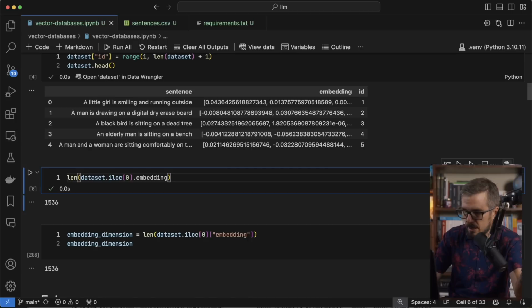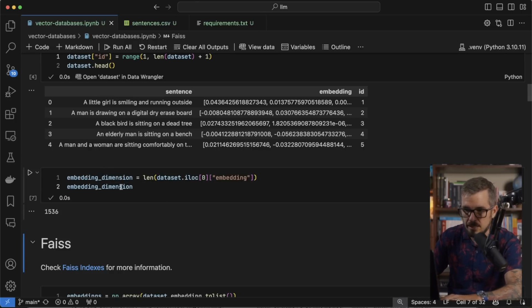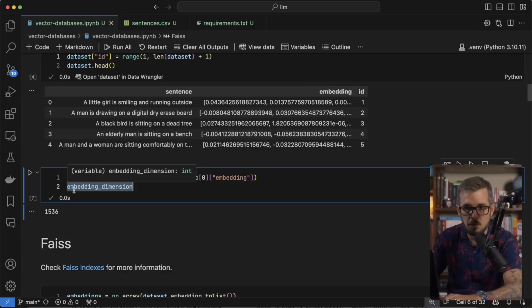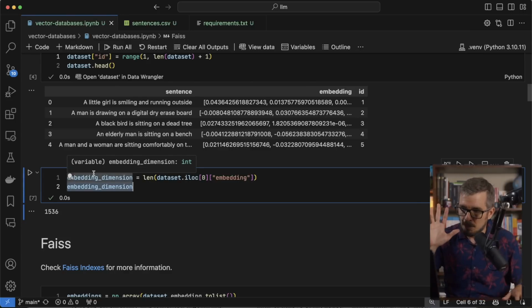Actually, I created this cell, but I was already doing it here. As you can see, I'm just creating a variable here that contains the 1536 dimensions because we're going to use that later, all right? So far, we just generated the embeddings. We're just ready to start doing stuff. Now, what do we do with those embeddings? Well, we have 1,000 of those embeddings because we have 1,000 rows.